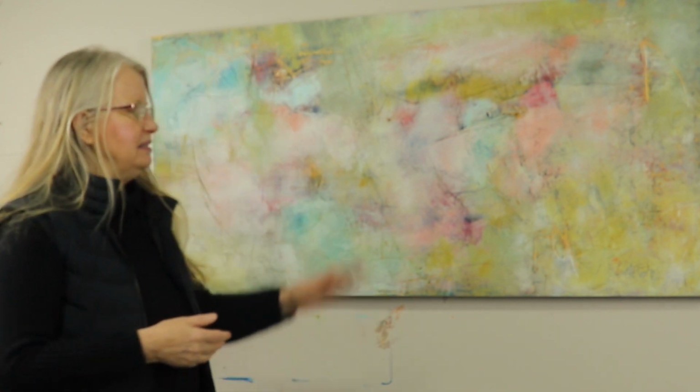Are you curious how to create an abstract layered composition with cold wax and oil? If you are, you're in the right place. I'm Pat from Scrivener Art and Design, and today I'm going to share with you how I created this painting called Reflections of an Abalone Sky.